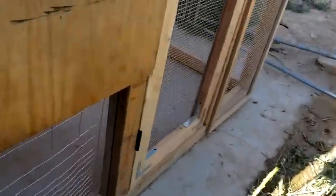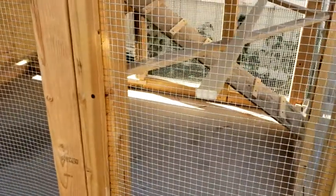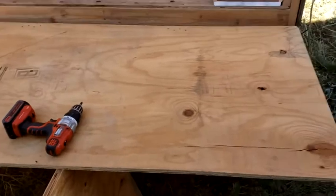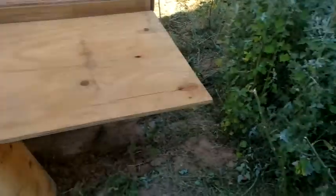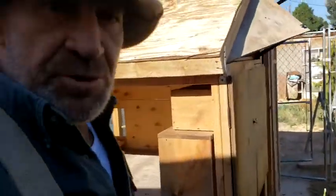I built it on this pad — I'm going to seam that pad because it was a good place to build it. The trick is we're going to have to move it. It's actually going to be sitting over here in this corner. It's not far to move, about ten feet — maybe four feet. But it's gotten heavy on me, so I'm going to need a little help.